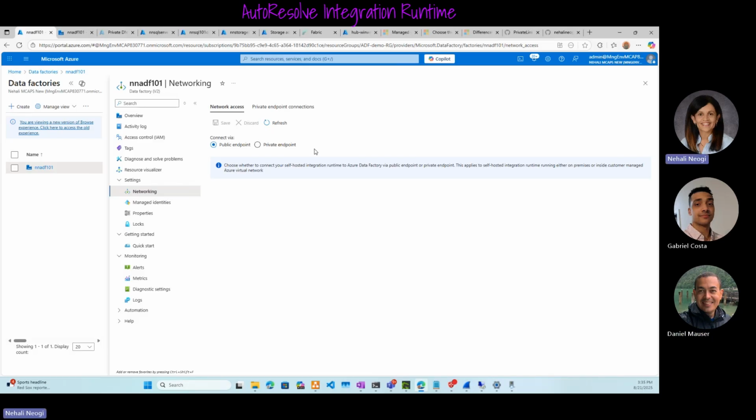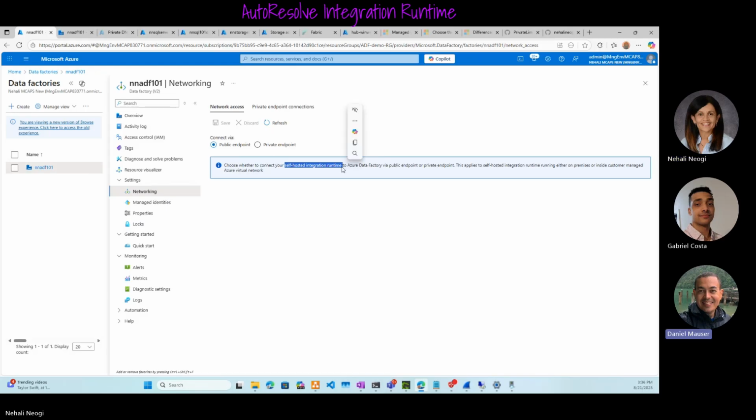Right. This is for the integration runtime. Because ADF is a global construct, it would always be reachable by public, but this setting is applicable only to the self-hosted integration runtime.